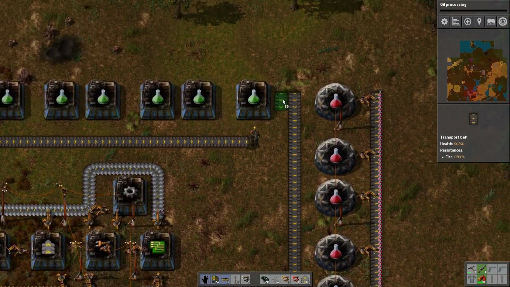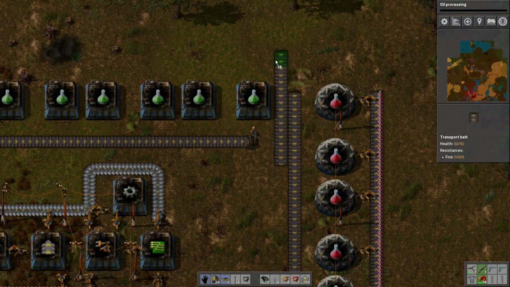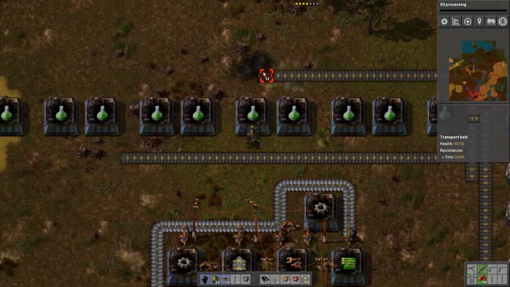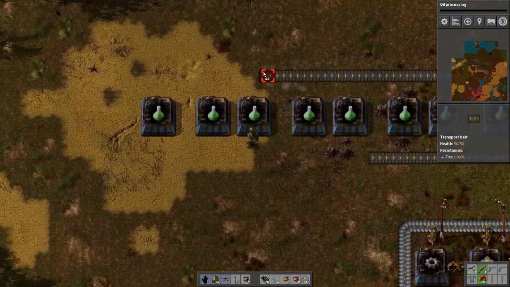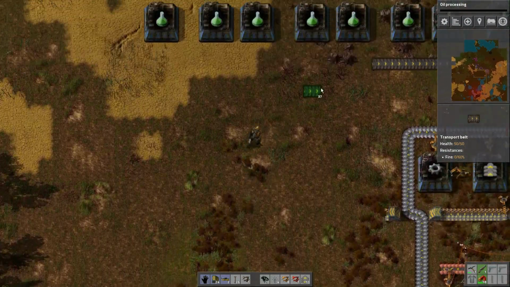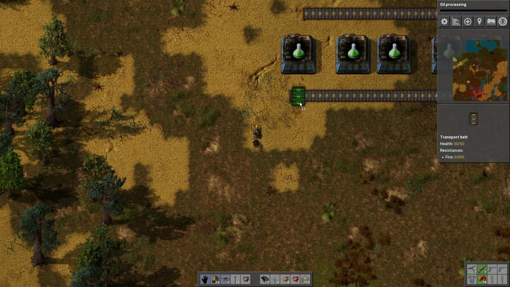Come on, grab these. I think I changed my mind. I'm going to do this. This is why you leave a gap. So if you change your mind later, you can fill that gap in with whatever it is you're doing. So we're going to run these guys out this way. And then this guy is going to be the input.